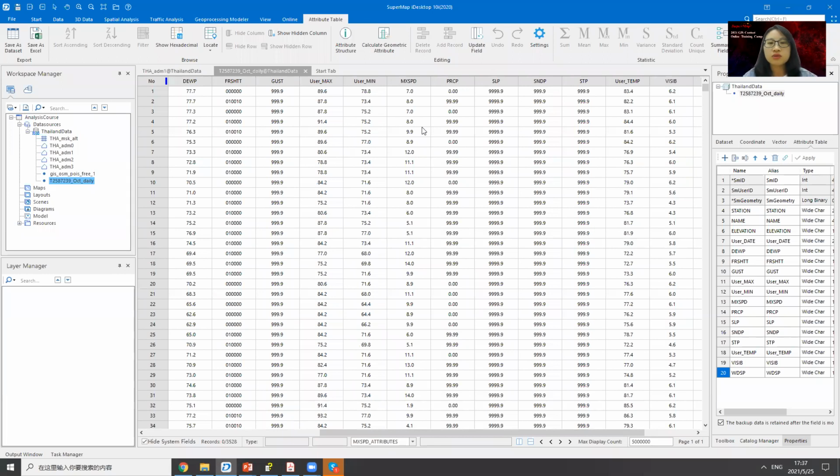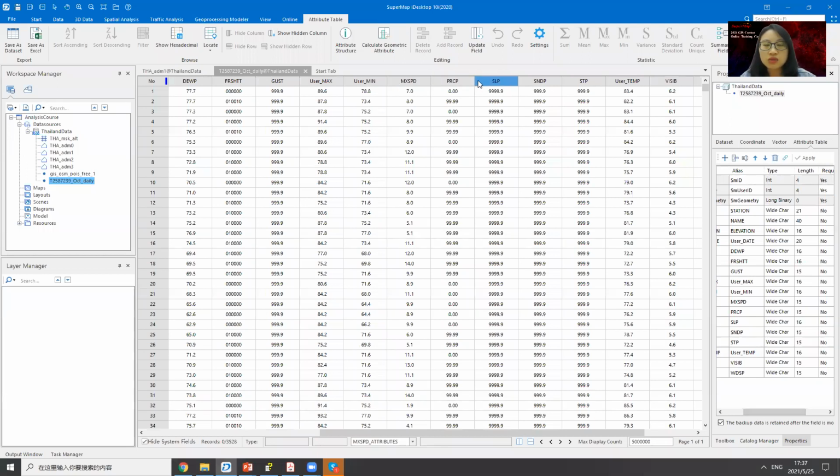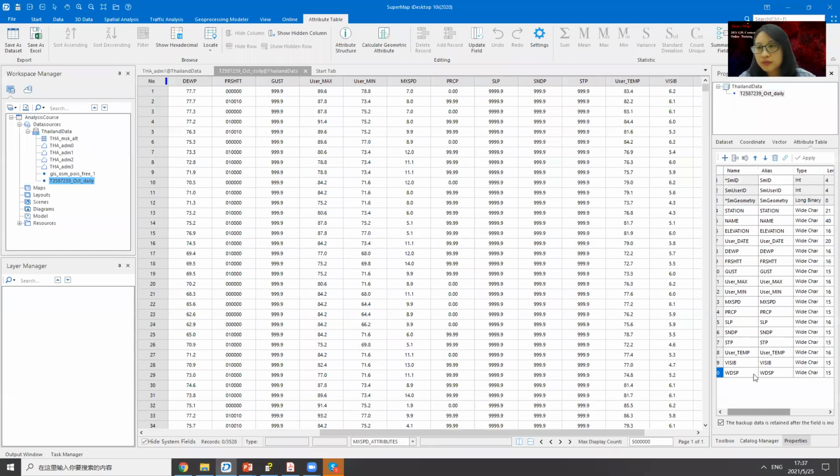So we just delete the units information, and then next we should further check the attribute table. Here we can find these meteorological elements, just like PRCP, which means the precipitation, and the visibility and the temperature. All these value types are defined as wide character, but actually all the data are numerical. So here we need to change this meteorological data to numerical type.